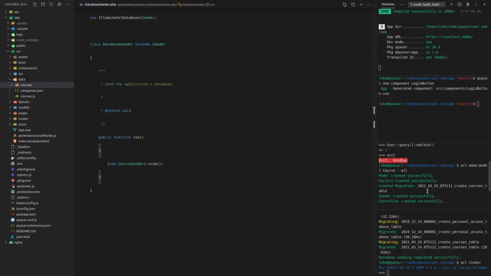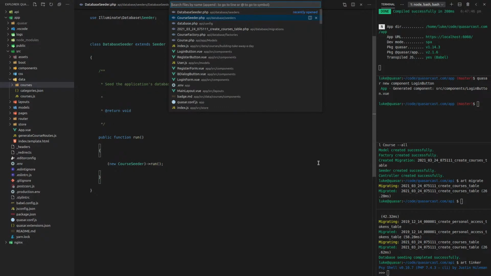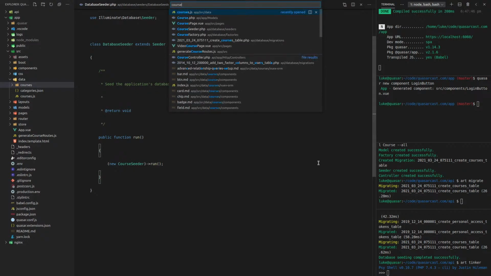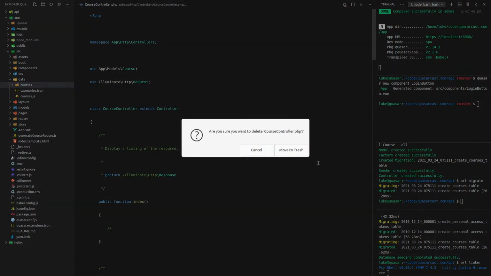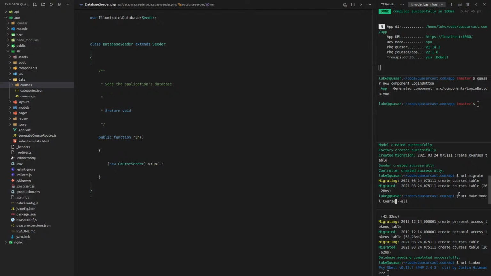What's next? We've done the seeder. So that's basically everything. I'm actually going to delete the controller because we're going to use Laravel Orion to handle the controller. So let's say courses controller, or it might be just course controller. Delete that file, and we're going to do it ourselves. All right, so that's it for the course. Let's do the same thing for a lesson now, and hopefully I can do things a little bit faster for you now that I've done it once before.